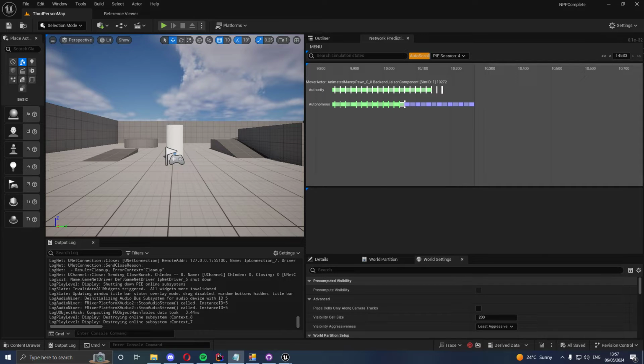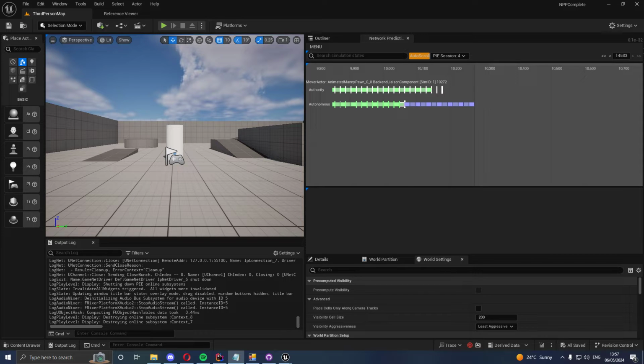But this brings us to smoothing for fixed tick and smoothing for corrections. Smoothing for corrections is the simplest there is. When a client and the server disagree, the server is going to ask the client to correct itself. And currently, when a correction happens, it's teleportation.